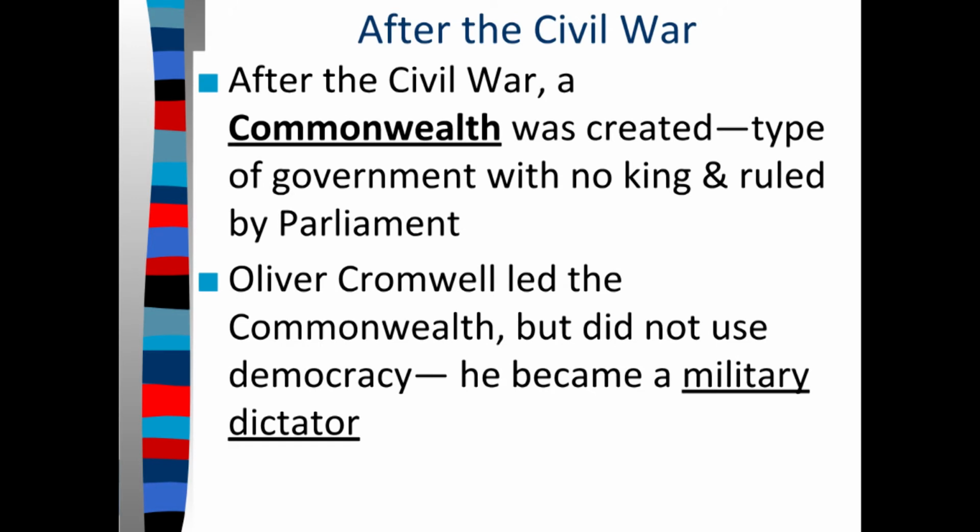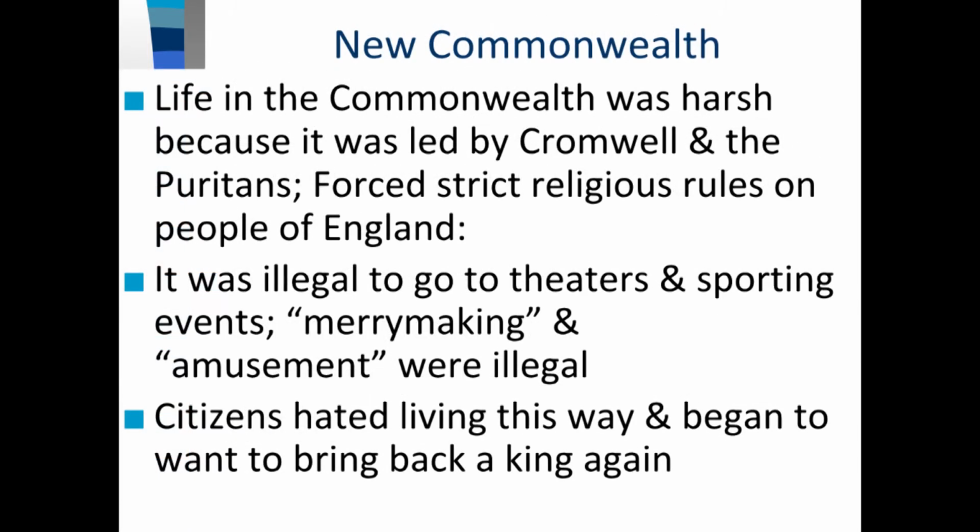So after the war, a commonwealth is going to be created where the government has no king and it's ruled all by Parliament. So Oliver Cromwell is going to lead this commonwealth. But one thing that he's going to do that's going to bother the people who originally supported him, he doesn't just create a democracy or something like in the United States. Oh no. He creates a military dictatorship, and he becomes the head of the military. He's a military dictator.